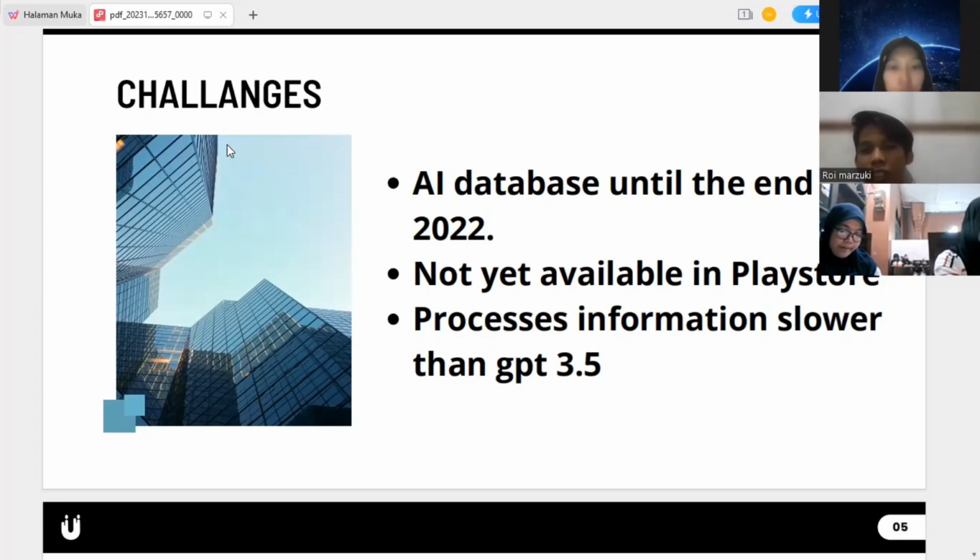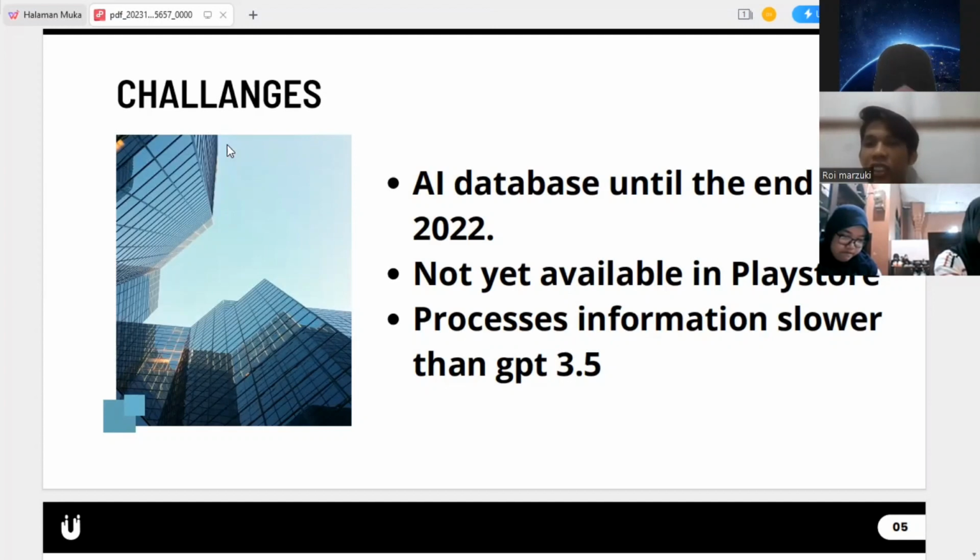The effectiveness of Perplexity relies heavily on the richness and depth of the dataset it was trained on. With the AI database frozen at the end of 2022, newer information and evolving trends after 2022 might not be integrated into the model's understanding.